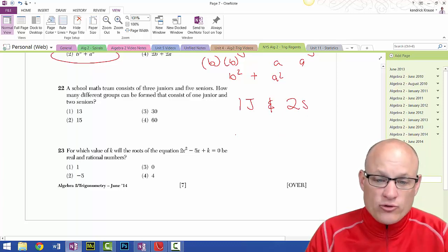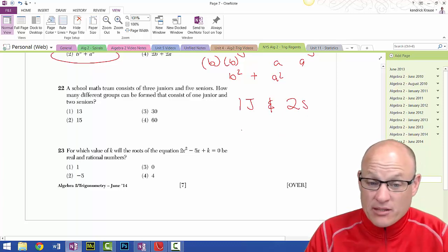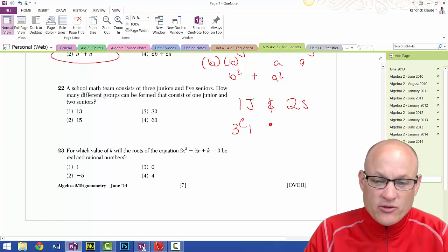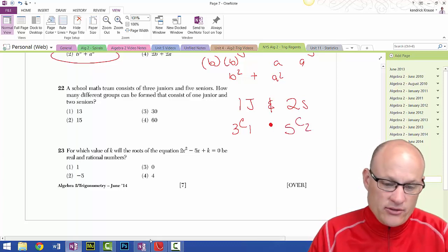Well, the only way to pick 1 junior, and it doesn't matter how I pick them, I just want one of them. Since there are 3 of them, it is 3 choose 1, times, because "and" means times, and we have 5 seniors, so it's 5C2.